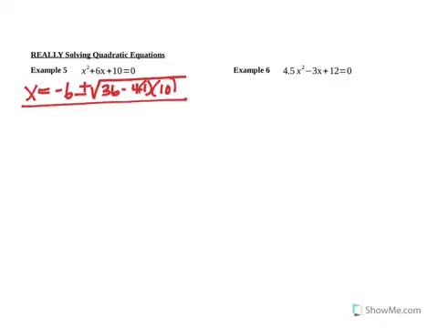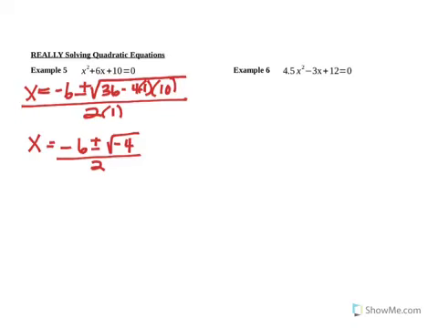Let's use it to solve equations. So now let's look at number 5. We can't factor this, but of course we could use the quadratic formula. So let's do that. Right away we see that the radical is going to be negative. So we get x equals -6 plus or minus 36 minus 40 is going to be -4 all over 2.